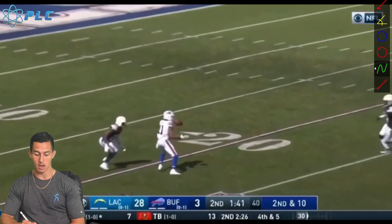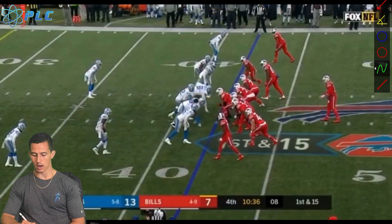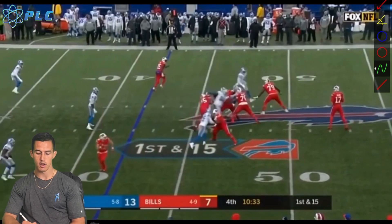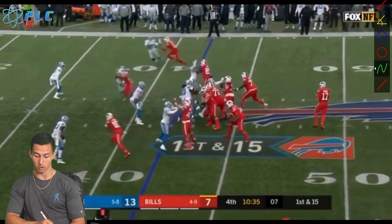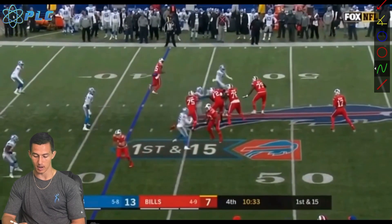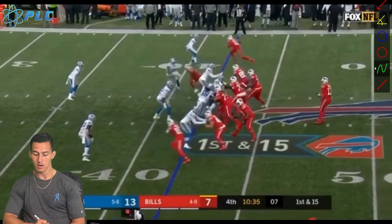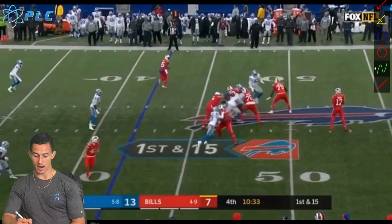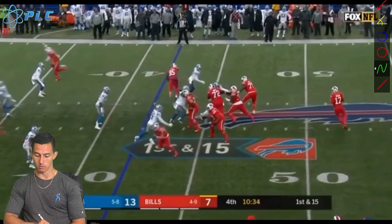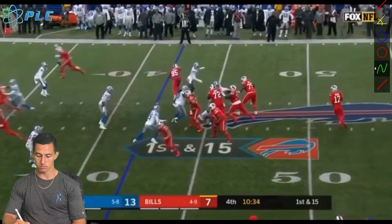This is another great throw and a great opportunity to learn from one of the best. This is where the line of scrimmage is — he's 10 to 11 yards behind the line of scrimmage. He takes a big drop back, gets plenty of space, and it's first and 15. They only blitz four guys, he has plenty of protection with guys to chip both ends. He knows he has plenty of time back there — this is not something we get all the time, where we have plenty of protection and can sit back and make a throw.